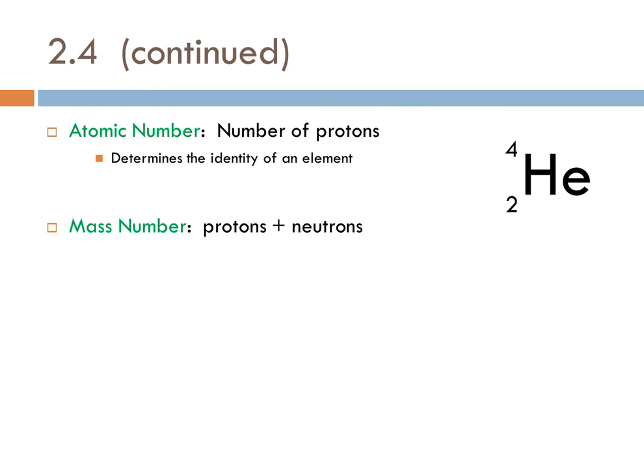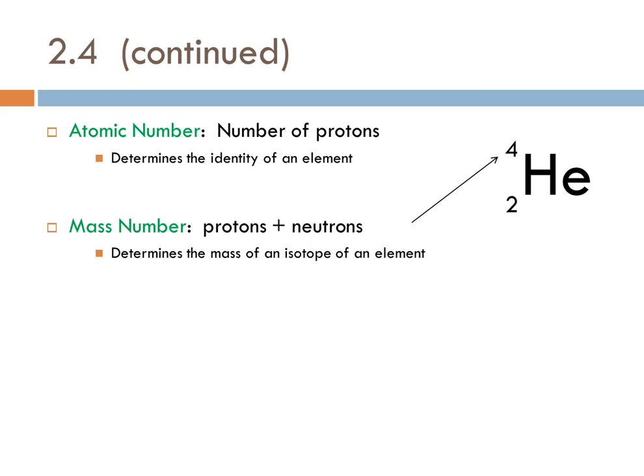The mass number is the number of protons plus neutrons. So for instance, here we have 2 protons, and anytime we have typically 2 protons, we're going to have 2 neutrons and 2 electrons, unless it's becoming a molecule, then it might share some things, but this thing's on its own. So protons plus neutrons, that's 2 plus 2, and that's going to equal 4, and that's why that 4 is at the top.